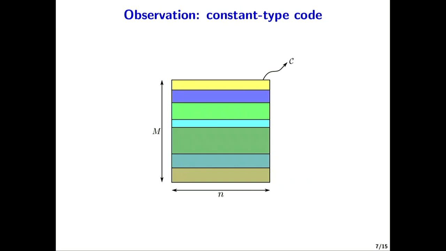So first observation, if I only care about the positivity of the rate, namely, if I only care about when can I pack exponentially many points, but I don't care how many points I can pack, then I can work with constant type code. Because given any code, you can extract the constant type code of the largest size, right? One thing to note is that for length n vectors, there are only polynomially many types you can count. It's a simple question.